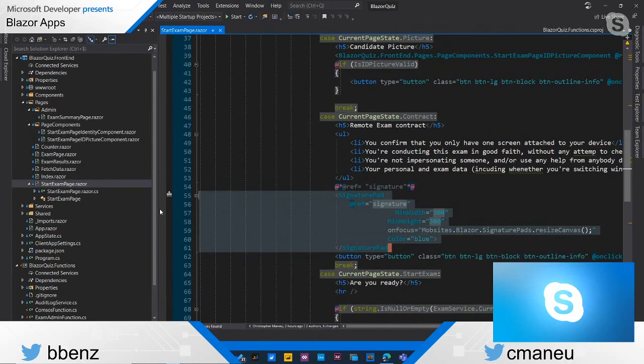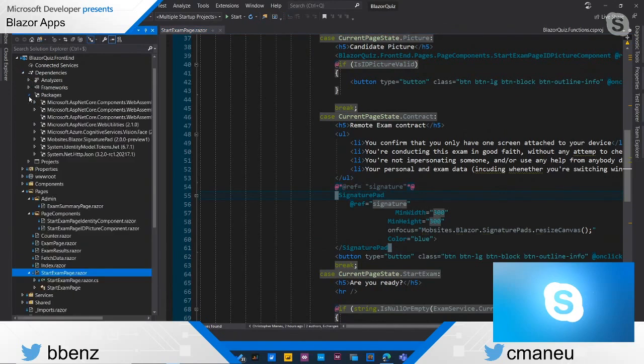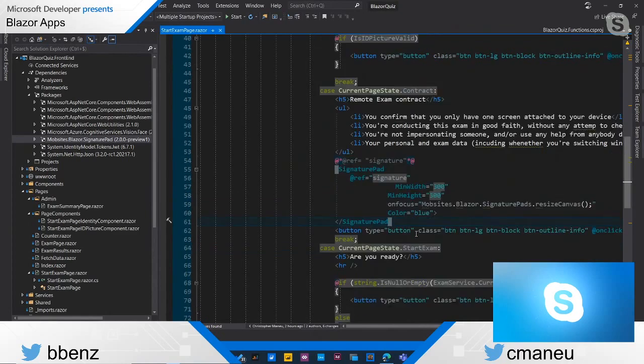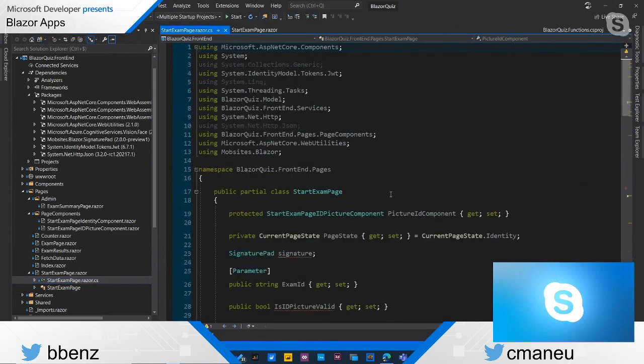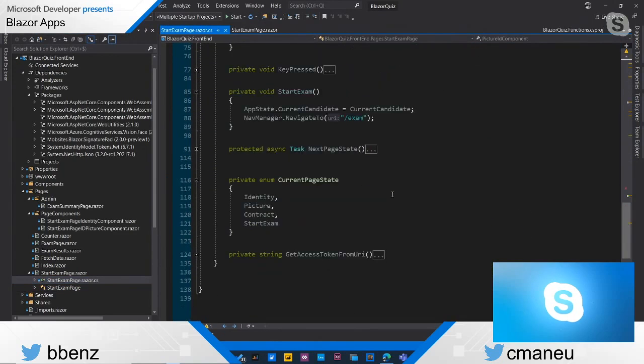And one of them is an open source component called Signature Pad. To add my signature pad, using the Canvas APIs and Touch APIs from HTML5, I basically write almost no code. The only thing I had to do is add a NuGet package, because yes, you can add a NuGet package to a Blazor WebAssembly web app. So I've added the signature pad NuGet package, and I've added these components. And the only thing I had to do on the other side of the code was, let me jump to next page state.